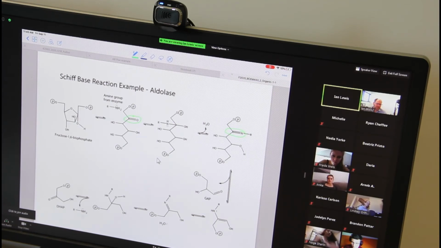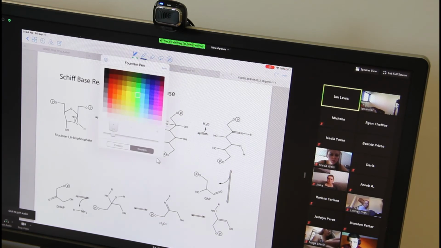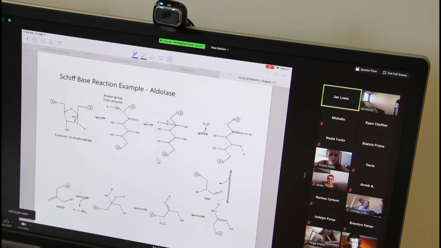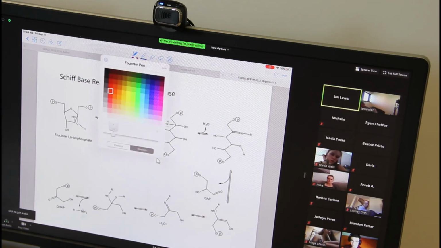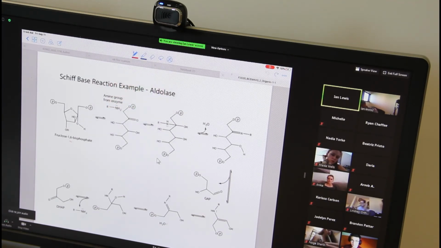The cool thing about the double bonded nitrogen structure is that it can exist in multiple forms, and that makes it convenient for doing chemistry. So let's show you how this works. In this particular context, first off, in order to get here, we have to open the ring. So how do we get from here to here?